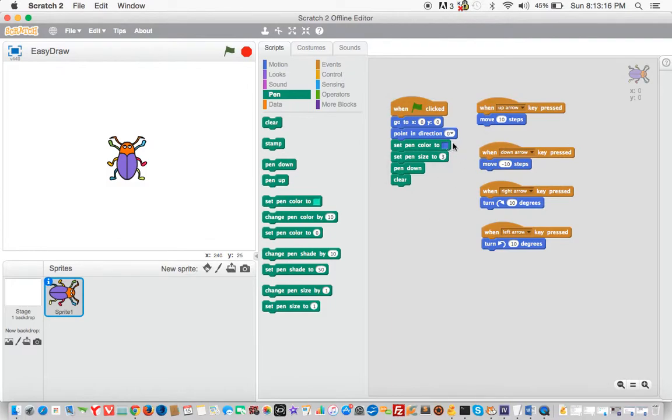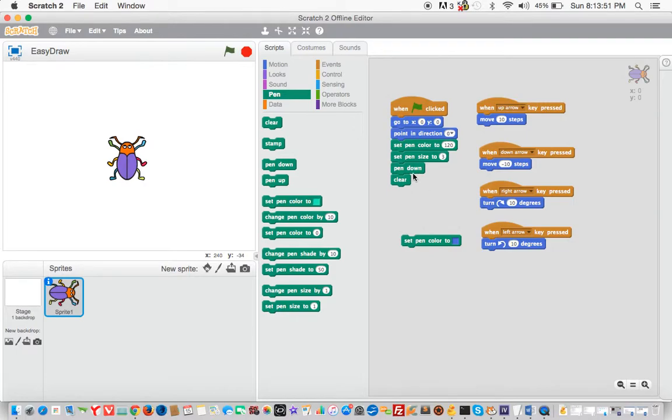Now, if you watched the polygon video, you'll know that we could either set the pen color using the cursor or the mouse, as you can see moving around on the screen, or we could set it to whatever argument we want it to be. So if I were to use this, for example, instead of this, I can now put in a number instead of choosing a color for our pen color. So let's say I want it to be 120. You'll see what that does in a minute.